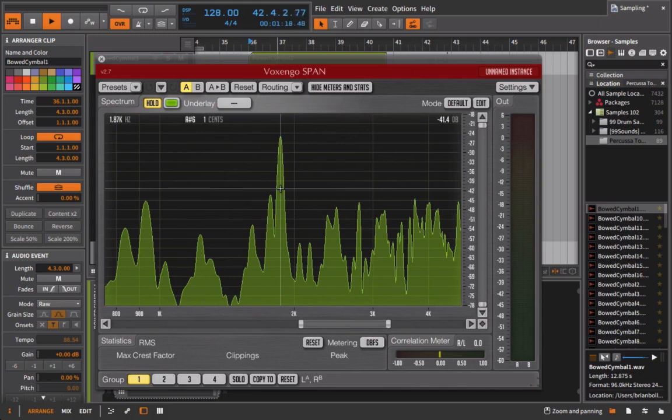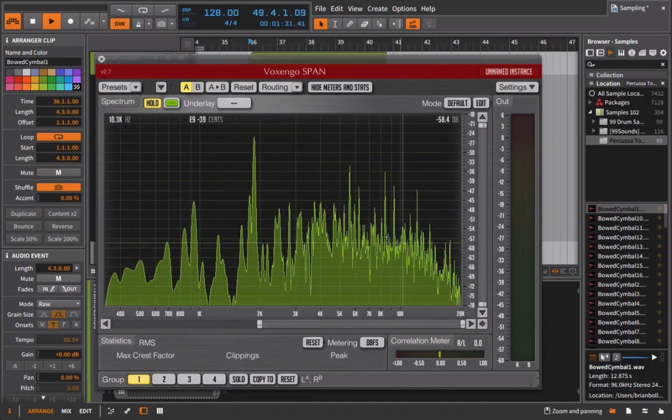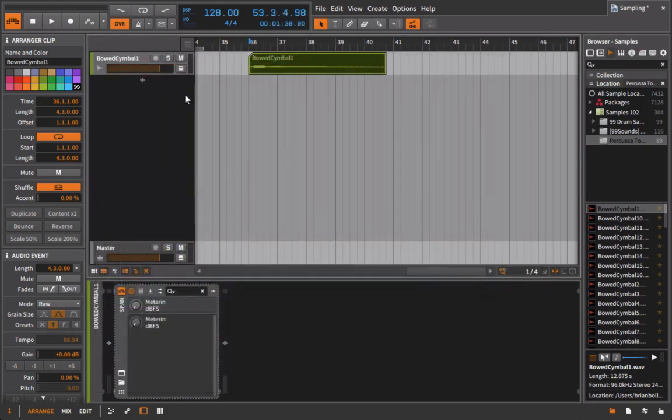Okay, that peak is right at an A sharp 6, and if I actually go down here, the second highest peak looks like it's right at an A5. So we are actually following somewhat the harmonic series. So this note, like I said, it's somewhat pitched, but as you go up higher, you can see it kind of goes into craziness up here, and you can hear that in the sound also. But I think I'm going to go ahead and use A sharp 5 as my fundamental frequency for this.